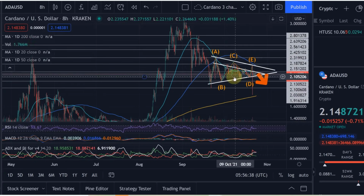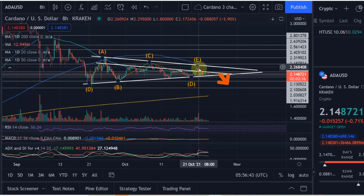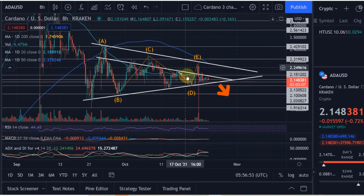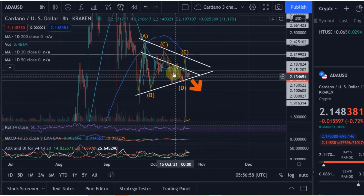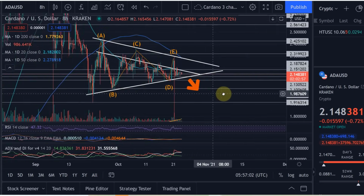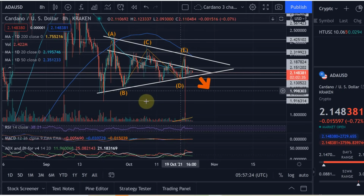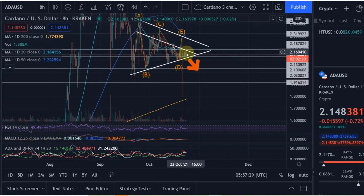I did say in yesterday's video that I tried to apply an Elliott Wave ABCDE count to that triangle. That would indicate that in the next move we could go down. That's what I've been expecting actually throughout. I've been saying that we could come down once more. I did expect a breakout to the upside before we come down once more, but in the end nobody has a crystal ball. But based on the ABCDE, and I was a bit unsure about that, I did say that because it's a bit of a messy triangle here. And again, that could be not the accurate count. As I said, it's a bit messy, but based on ABCDE, it would indicate that the next move goes down.